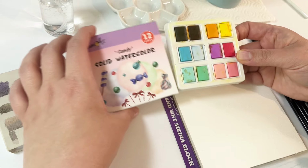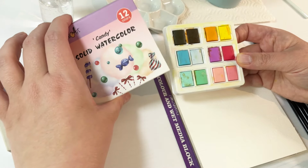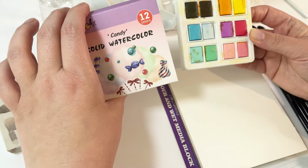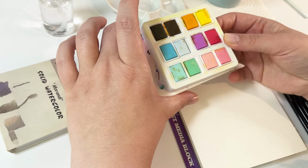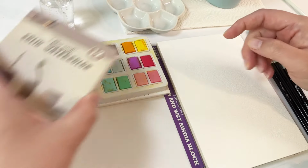Yes, they're a little bit dirty, but because I have swatched them before. Each set has 12 colors. Not a great color selection, as you can see, and there is no information about the pigments or the colors inside whatsoever. And also you can see that many of the colors have actually white in them.